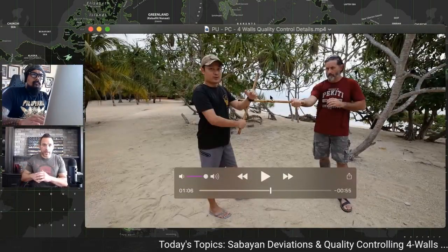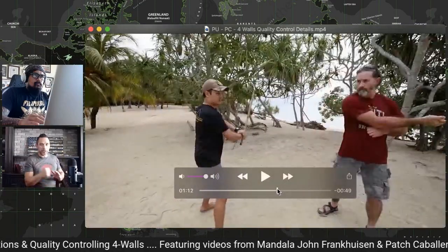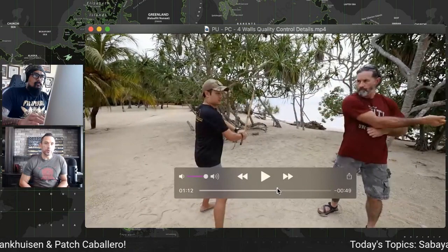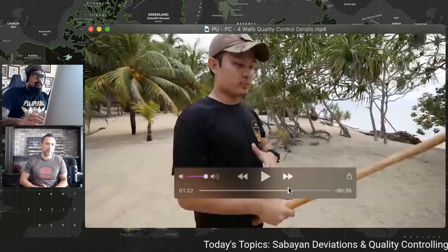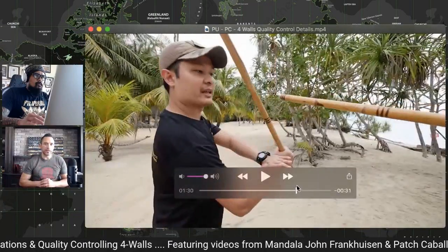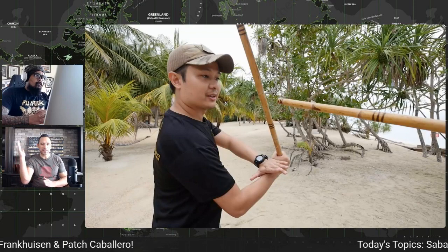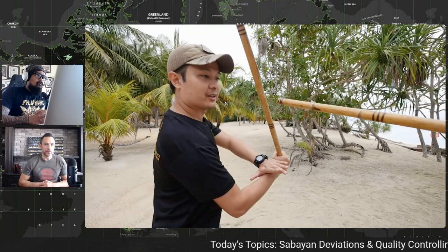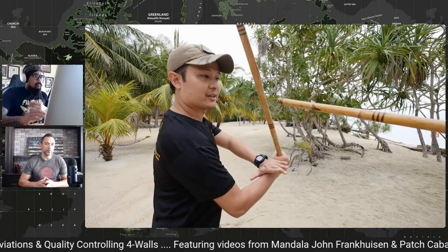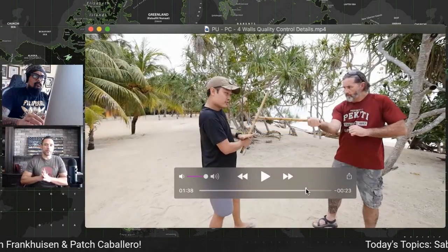When I say sweeping, the line of the wall is sweeping rather than slashing — he's pushing towards that, as opposed to delivering like a number one angle. That's what we call a sweeping movement in the four wall. If I'm cutting down on an angle, there's a chance my timing could be off and I could miss the strike altogether. That sweeping movement presents a bisecting line that creates more margin for error. A broken movement means he actually stops and halts the movement, doesn't follow through — that's our fundamental application of the four wall.